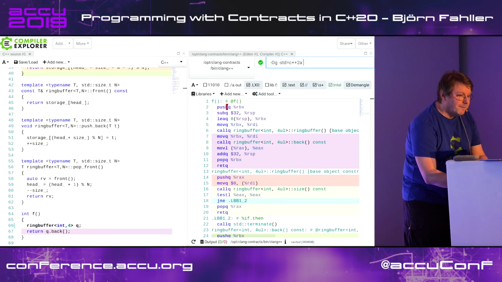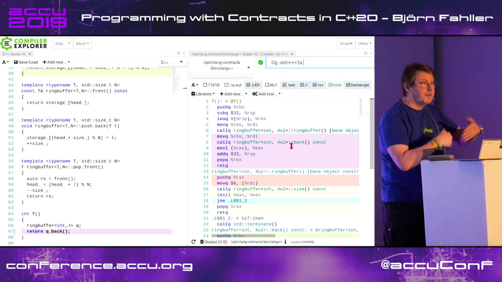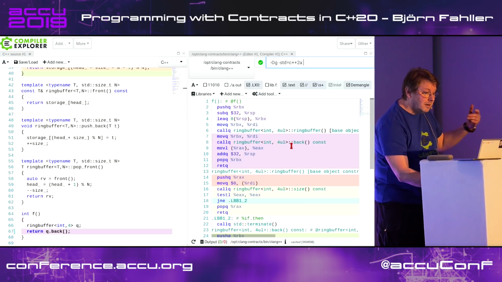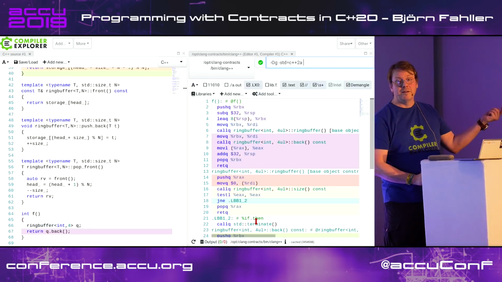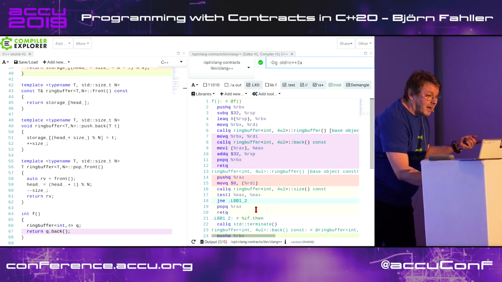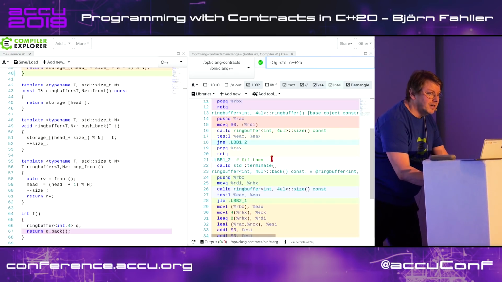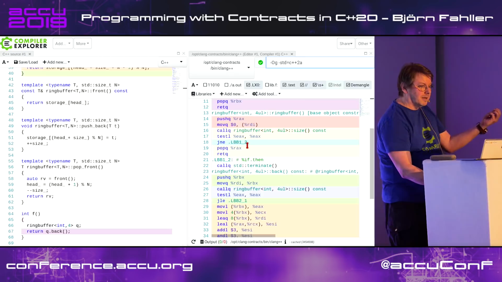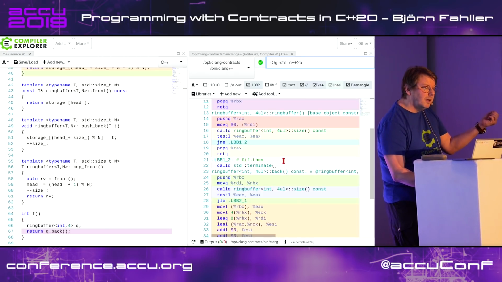And we can see this function f here, how it's calling the default constructor and it's calling back. There are no checks being made here. But the implementation of the ring buffer calls size, checks if it's 0. If it's not, it calls terminate. I told you we'd get back to assertions. And likewise with size, we see that it too checks that the value is what it should be, otherwise we call terminate.